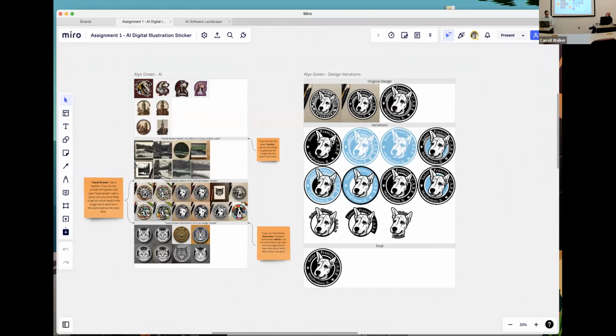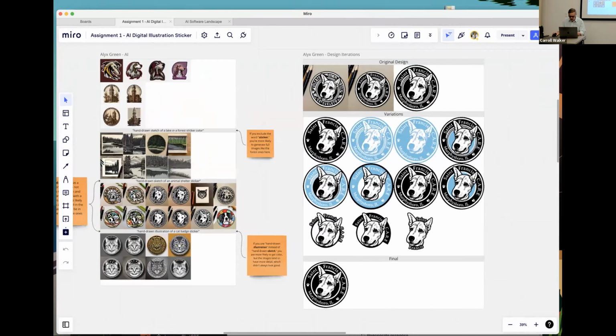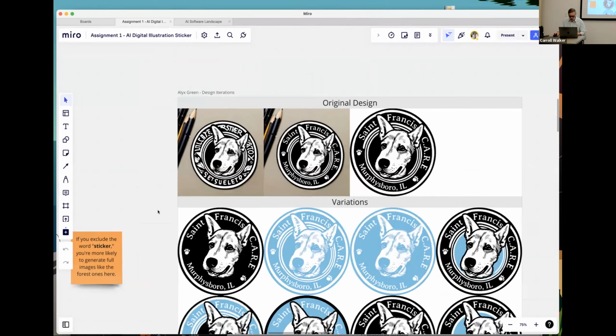Going through initially, here is what was being created and what the software was putting out. You can see what the prompts were: hand-drawn, working on illustration, line work. This is what it put out. You can see that this output is not stellar at text, faces, hands, legs.